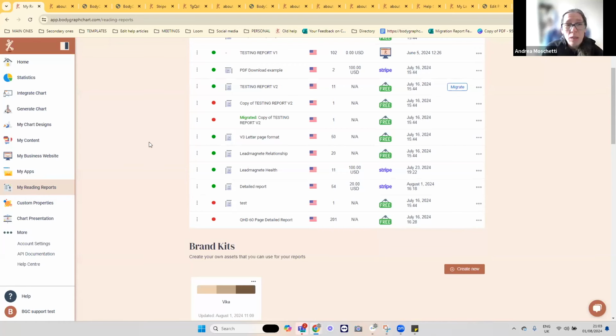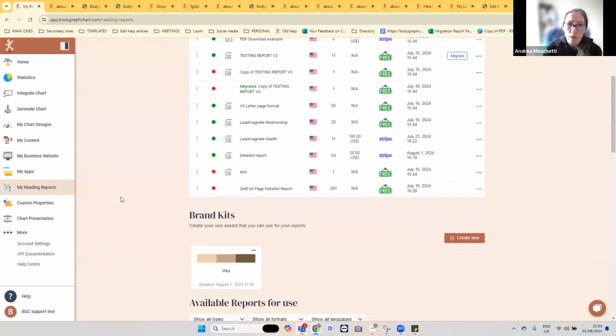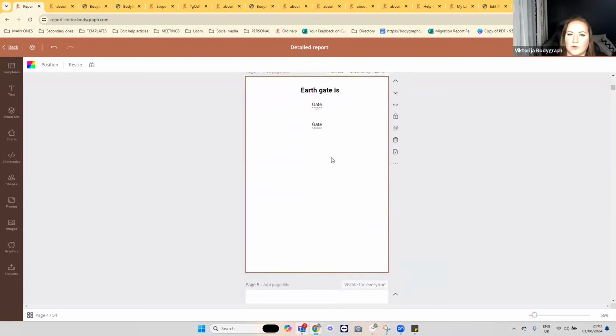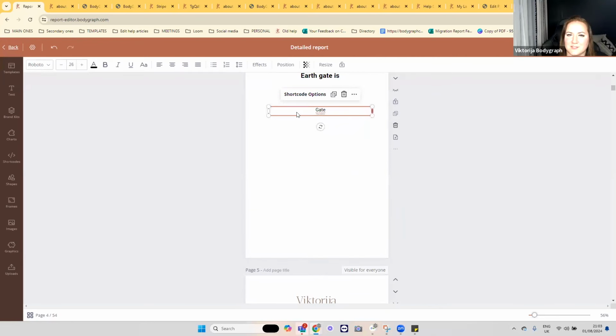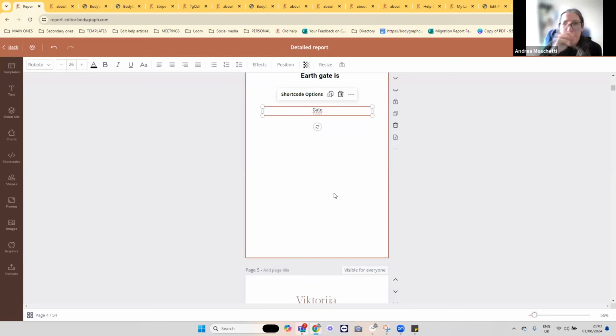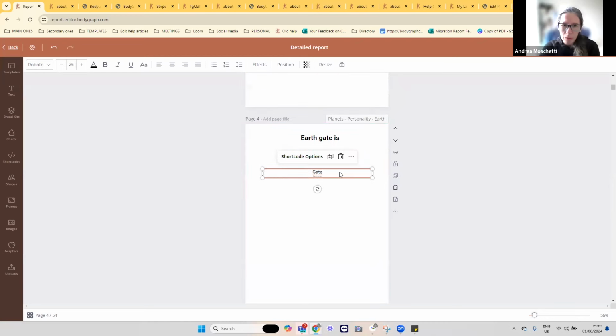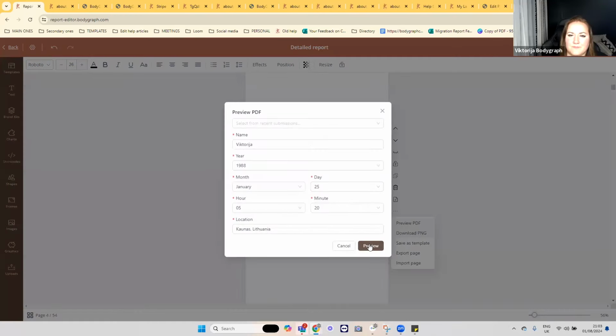When you are creating a report, as you said for the gates, with the shortcodes, how will I be able to create a report that looks professional with my brand and all that, if I cannot measure the size of the content that will be automatically put in the report? You know what I mean? So how can you ensure that the text does not come out of the page, and that it looks professional? Because when you go to the preview of that, go to the preview, please.